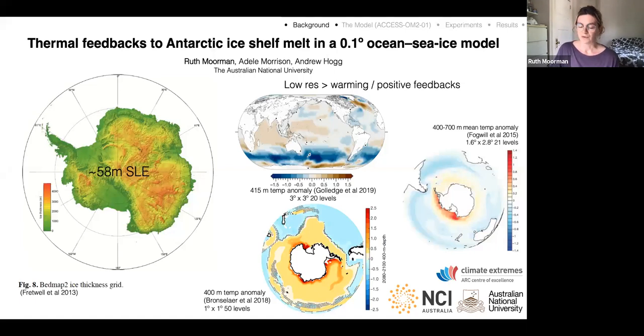A fairly consistent result from these perturbation studies is that freshening of the waters around Antarctica leads to stratification of near-Antarctic waters and the trapping of ocean heat at depth around Antarctica, which leads to the subsurface warming signal pictured in all of these figures. This warming signal is simulated to occur very close to the Antarctic coastline. That has led to the interpretation that it's relevant to further ice shelf melt, that the ice sheet will see this warming and respond to it such that we might have positive thermal feedbacks to ice shelf melt. This has generally been the conclusion from these types of studies.